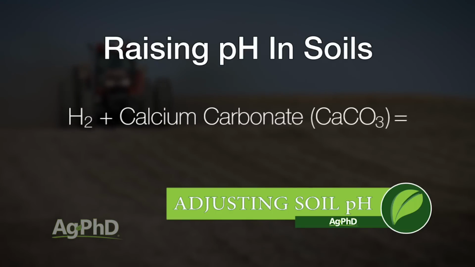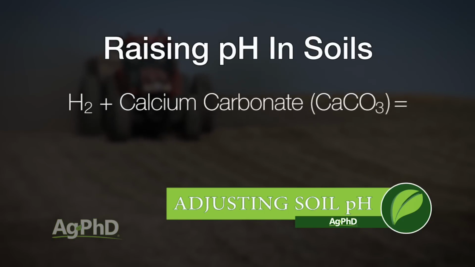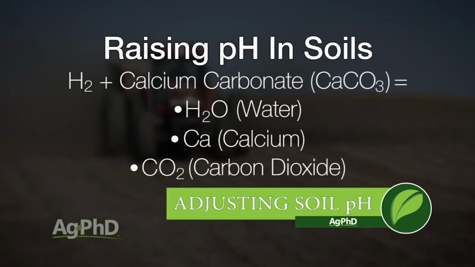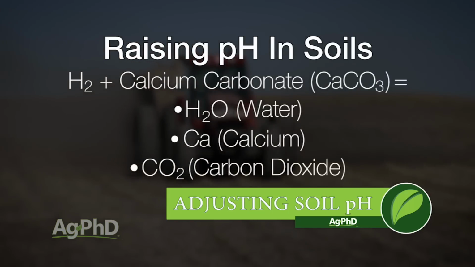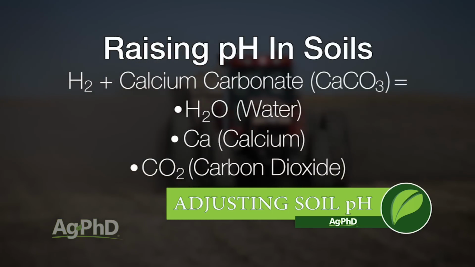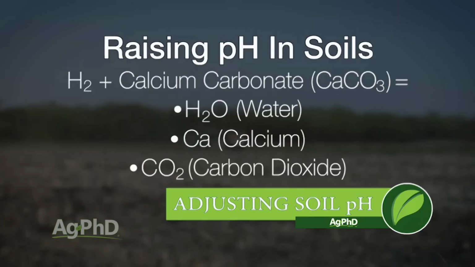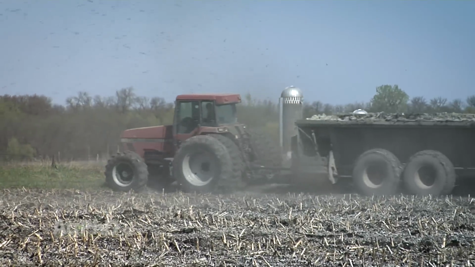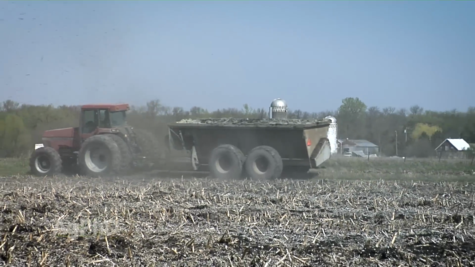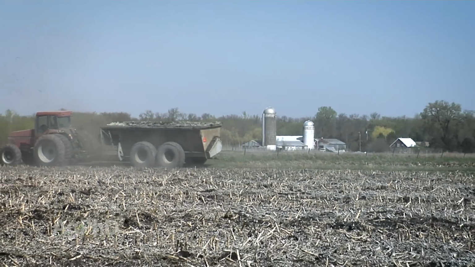That's CaCO3. Now when you add those two things together, you end up with several byproducts. One being H2O, water. So as you do this, the hydrogen is going to pull one of the oxygens off that calcium carbonate molecule and you make water. Then you're left with free calcium for your soil, which is a good thing, and you're left with carbon dioxide, which your plants breathe in. So you've got 3 positive outcomes from adding lime to a low pH soil, and the big thing there is now your pH can move back up to neutral.